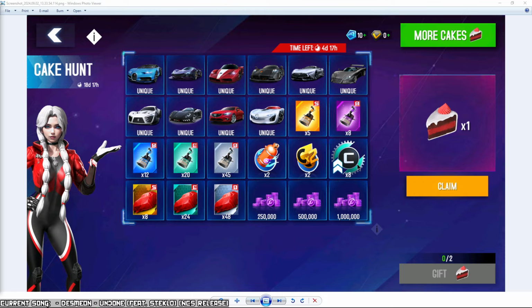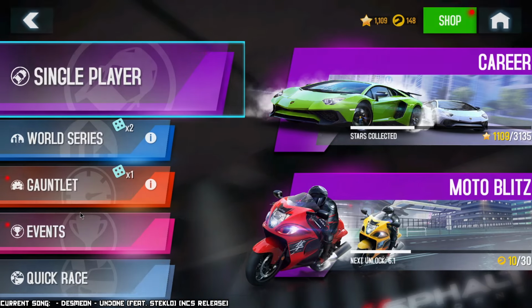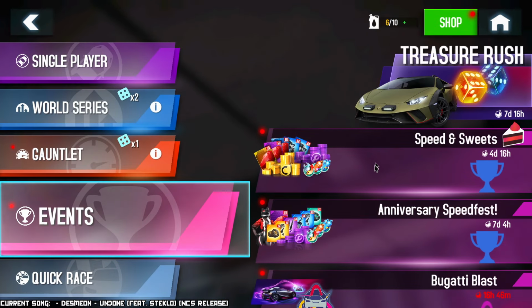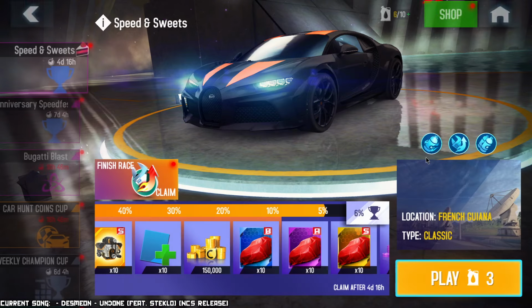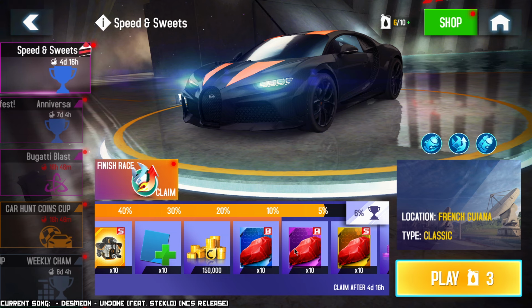Then, something else that is worth mentioning about the ACL hunt, a new change, is the fact that now it's harder to get the cakes. While you can get the cakes through the, what is it called, Sweets and Treats daily events, this one, right, Speeds and Sweets. Over here, you can actually get some cakes in the race. And last week, it was actually relatively giving. We saw that you could get anywhere from 0 to 5 cakes per race. And I would say that the average was somewhere between 2 and 3.